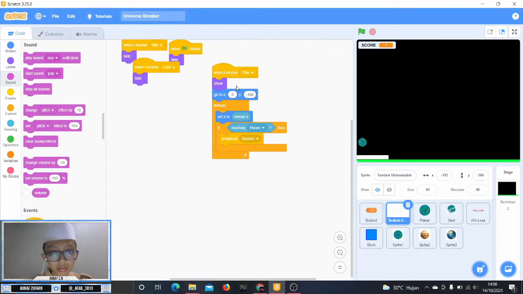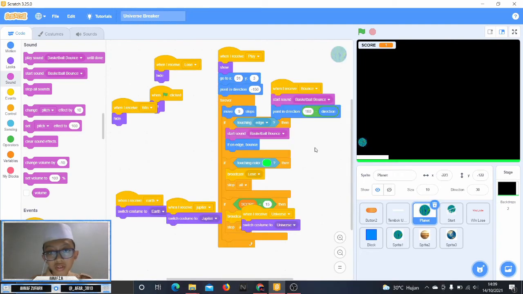When you click or when I play, it sets X to mouse X, so it will follow my cursor. Then if it touches the ball, it will broadcast bounce.